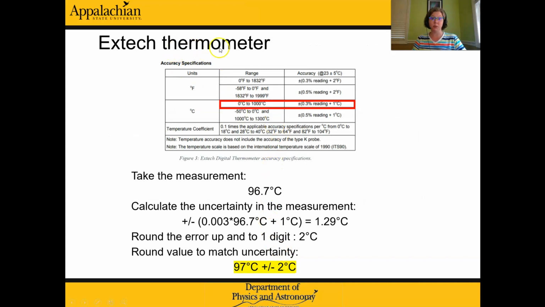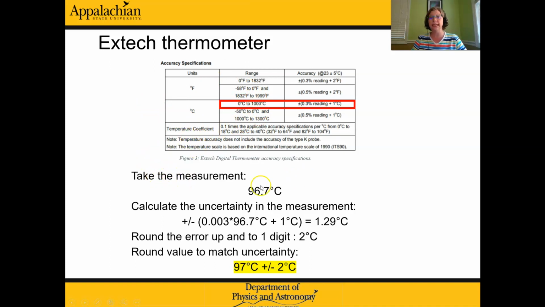For the Extech thermometer, which you'll be using through the video to measure the temperature, it is a digital device, but just because it's a digital device does not mean it measures more precisely than an analog device where you have to estimate the error of the measurement itself. For this particular thermometer, it's actually less accurate than the display shows. So here's how you find the precision allowed by a digital device.